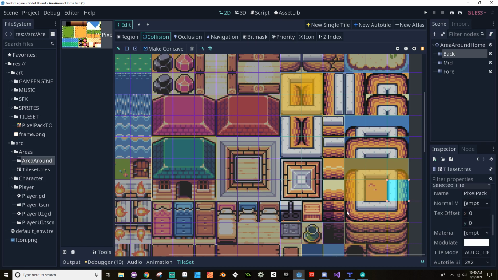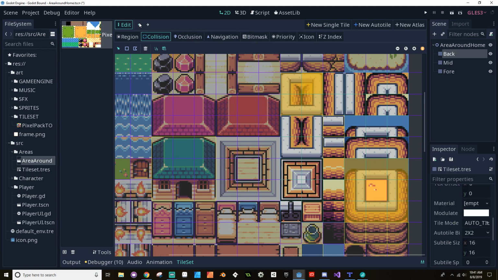Collision. Meh. Collision. Meh. Collision. Meh. Collision. Meh. And then I want to do those single tiles. So if I go back, okay, hold on.